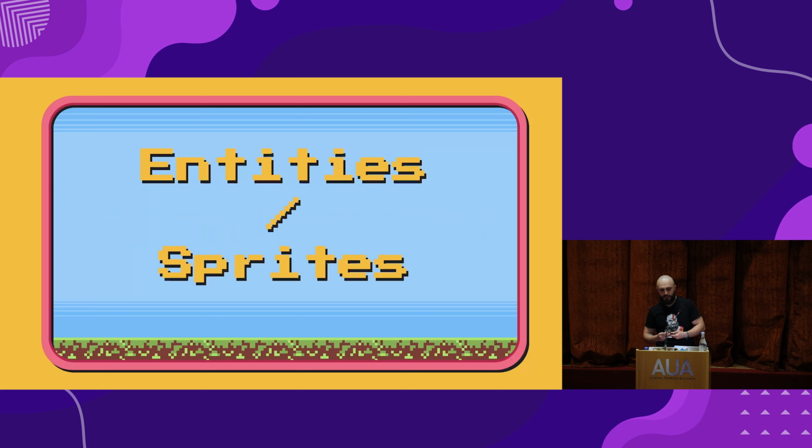What about entities and sprites? In order to draw an image, we need a texture and matrices. Textures will be loaded in a loader, and the matrices will be implemented in the core of our game engine. So image drawing is basically mapping a texture onto geometry and then showing it on the screen.